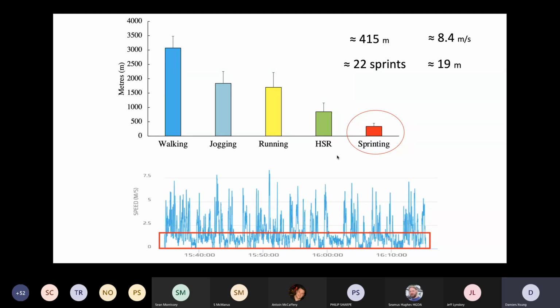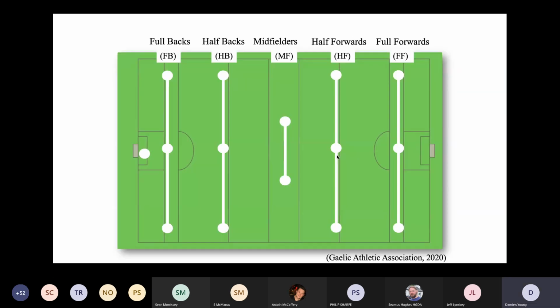Now, that is lower than their actual speed. Some players can hit 10 and maybe 11 meters per second, so they're not even hitting their max speed. But again, this was an average, so some players may have hit higher speeds.